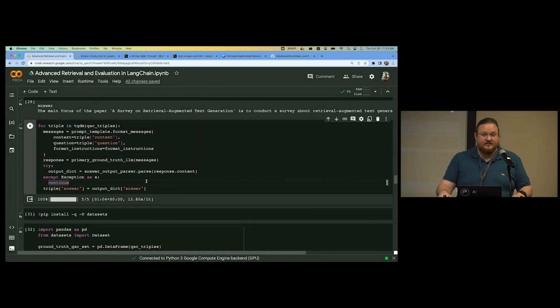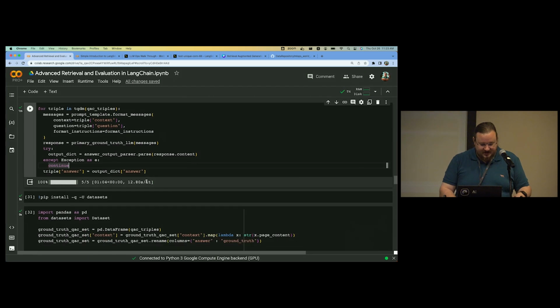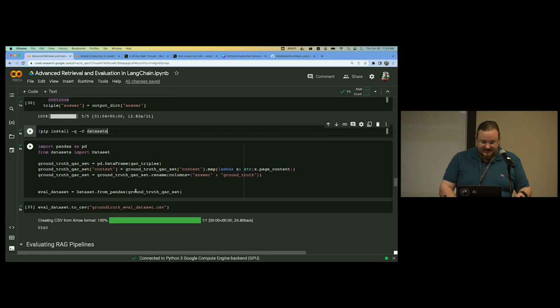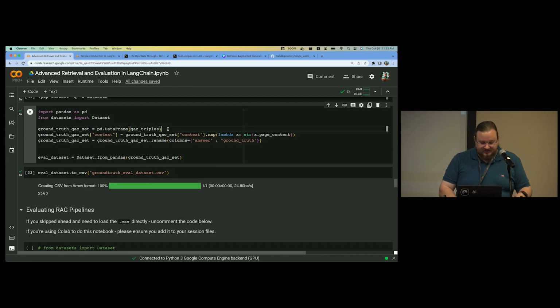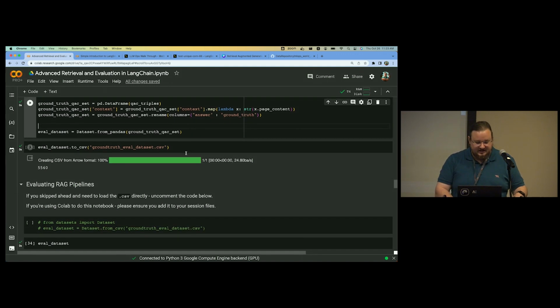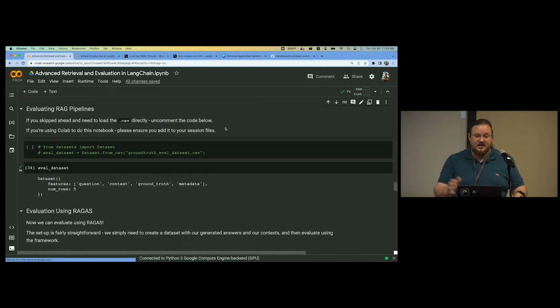For the Ragus evaluation framework, it expects it to be in a Hugging Face data set. So we have a list of dicts, so we can whip that up, no probs. And then, we go through everyone's favorite intermediary, pandas, and then we get our ground truth, question, answer, context data set. And that's the big idea of creating that data set.